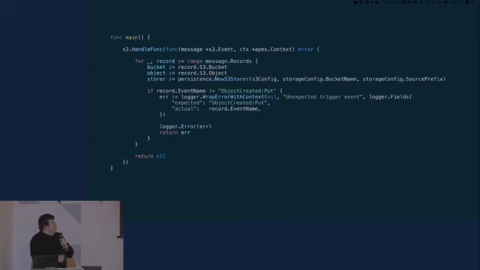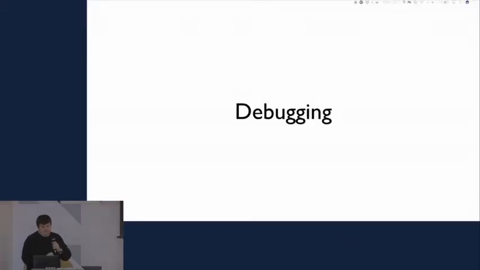This is an S3 handler, and the cool part here is that the handle func comes with this message argument, which handles all of the properties you're expecting to be part of the S3 event. So you don't have to figure out what's in an S3 payload, or a CloudWatch payload, or DynamoDB. It just comes with it as part of this library. It worked out really well for us and saved us a lot of time.